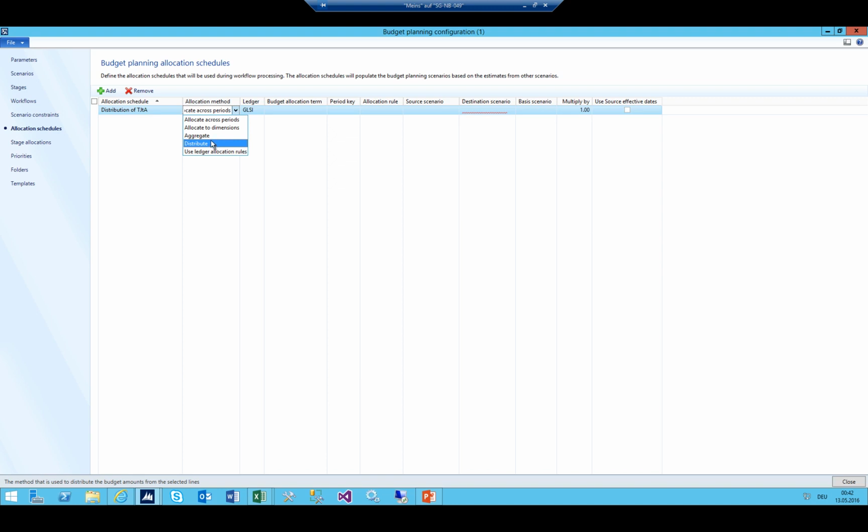The distribution, the aggregation, and also allocations across periods and dimensions are actually done in here. Therefore we are just going to distribute it.